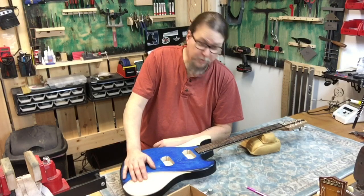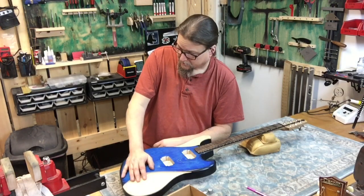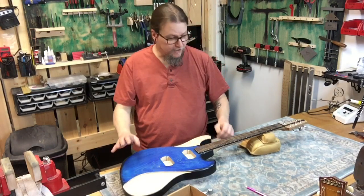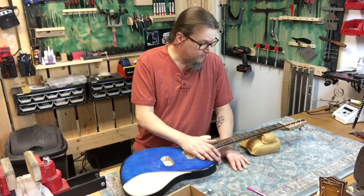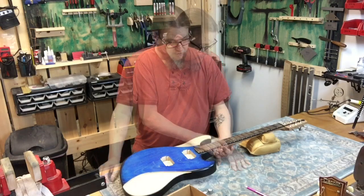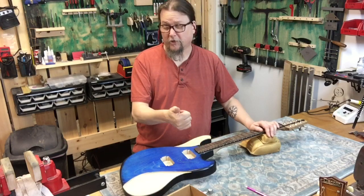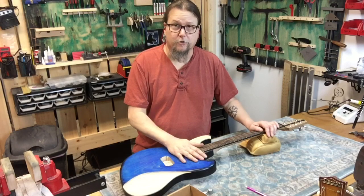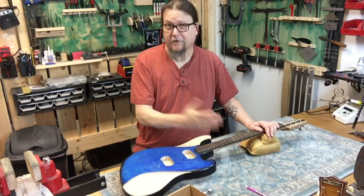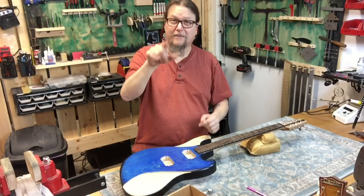This is probably my last build video for this guitar. I do have another video of when I finished the neck. I wasn't able to put that up yet, but I'll get to that. It was kind of an interesting combination of boiled linseed oil, mineral spirits, and Japan dryer to finish the neck, give it an oil finish. Came out really nice. I will get that video up.